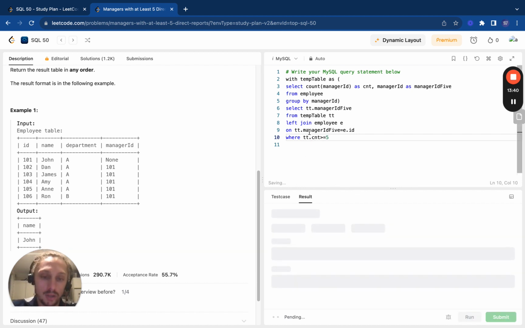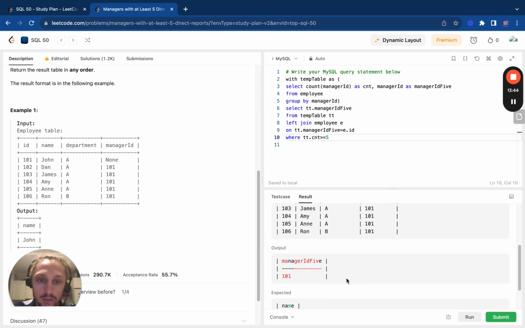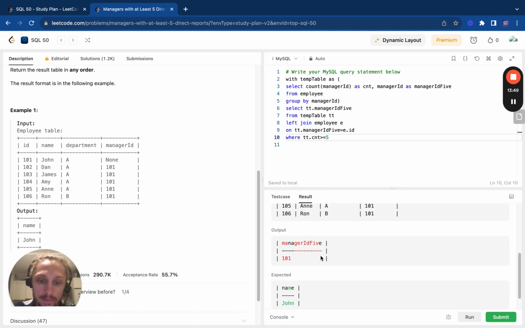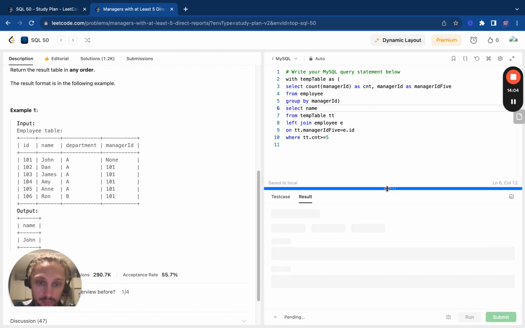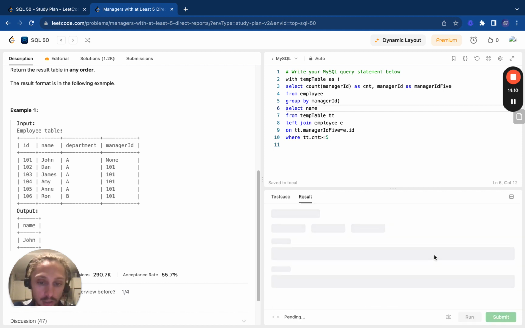I'm not sure I even need to use, but I think the where close needs to go afterwards. And now I just need to get the name. Let's see if I submit.